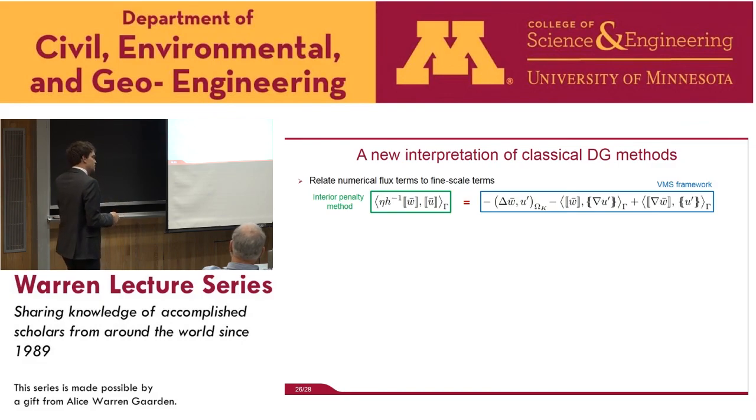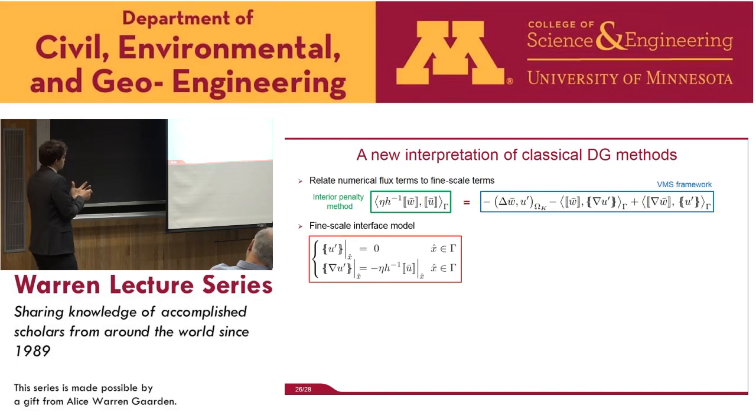So when we say we are focusing for the moment on linear basis functions, this volume part vanishes, and only these surface parts stay, and that's of course directly analogous to this. And now if we choose some specific fine-scale interface models that are basically closure models, then we can arrive at an equality of this. And we can do that by setting the average of the fine-scale solution across the interface to be the same, and the average of the gradient of the interface solution should be equal to that extra term that Doug Arnold found.